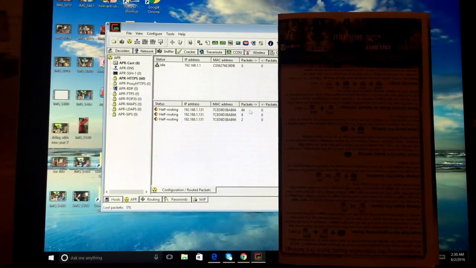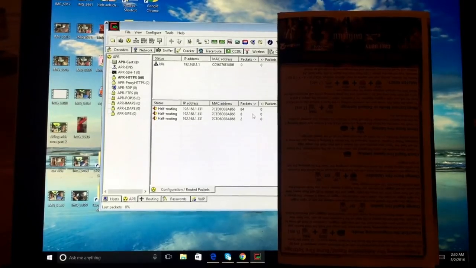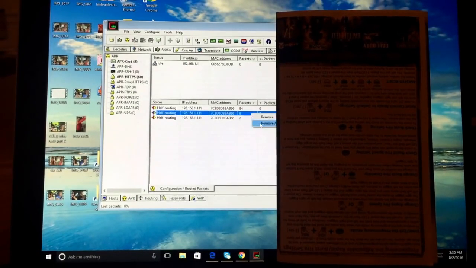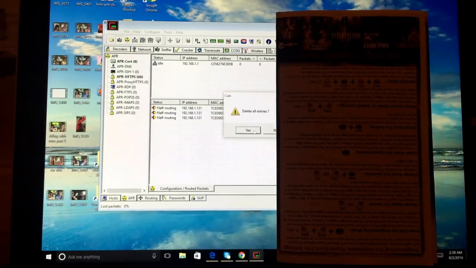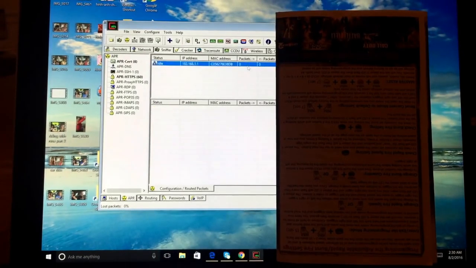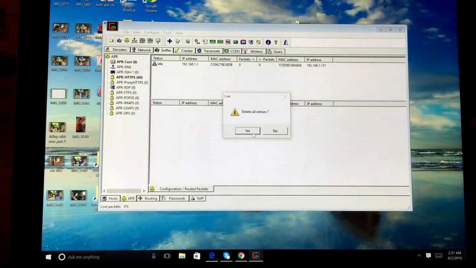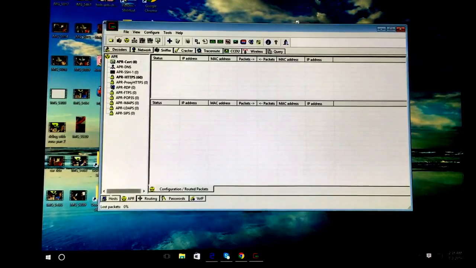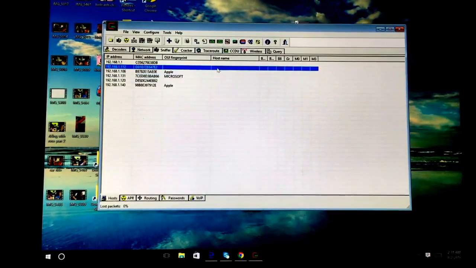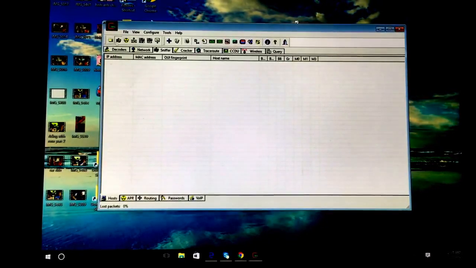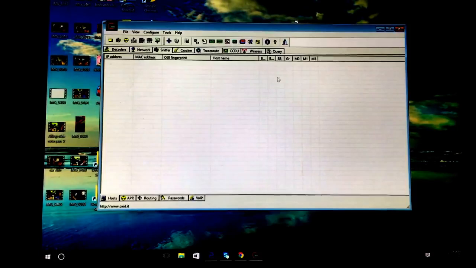The one with the most packets is the host, and this is the other person in my party, and it doesn't have me. So after you do everything, or you're done using the program, go ahead and right click on the bottom one, remove all, and left click on this IP and remove it. Now that we're done using them for the video, you click yes, you go onto host, right click on it, and it should say remove all. Make sure you turn off the sniffer button right here, and you click X.